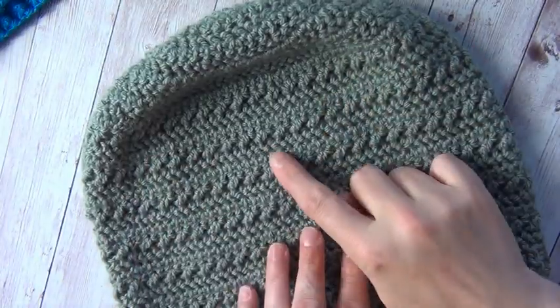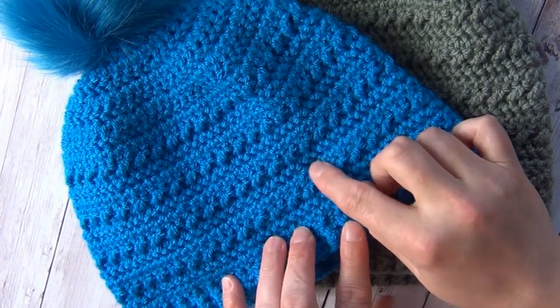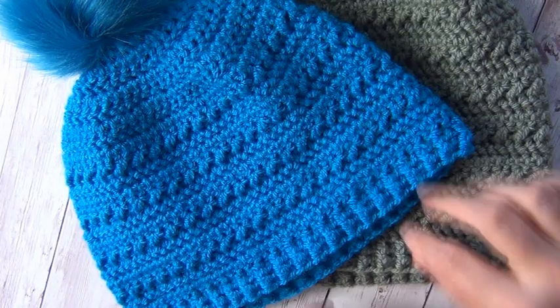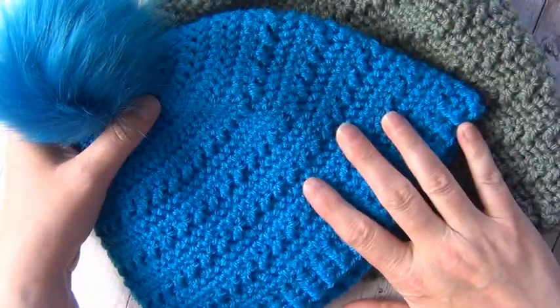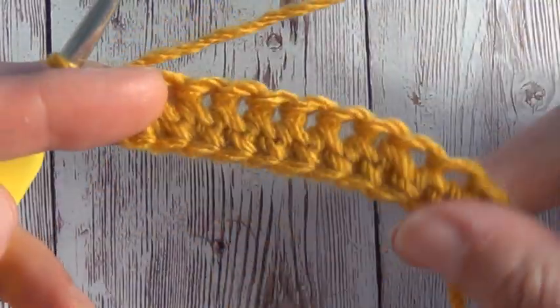you'll be able to see that actually I've used that texture in my Gentle Kisses beanie, which was designed specifically for the Crochet Cancer Challenge in 2023. This is a free pattern on the website, so do feel free to go and check it out at the link in the descriptions.